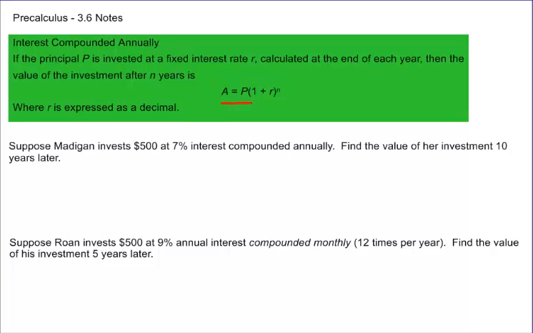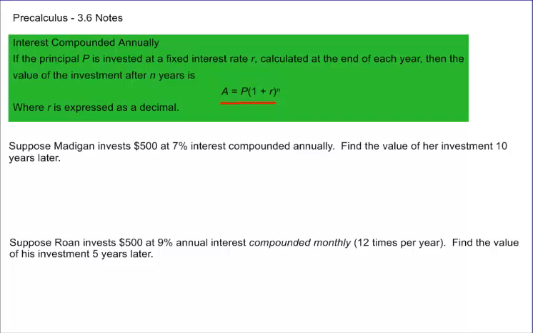form of this guy right here. It won't always look like this, but the shape of this equation will always be the same. So let's just dig in. By the way, P is the principal invested. That's the amount of money you're going to put towards your savings or your investment. R is the interest rate that you're going to earn. And N is the investment after however many years.